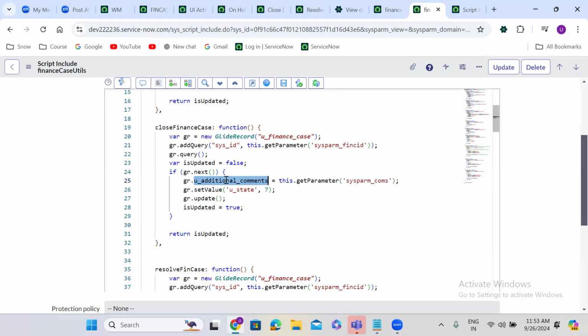In a journal input field, if you write setValue, it won't work. For a journal input field, we should not write setValue. For setting the value, we can directly assign it. Okay, it's clear now.